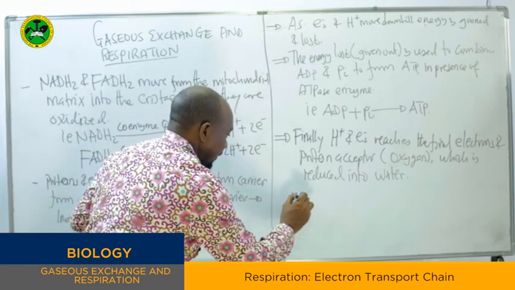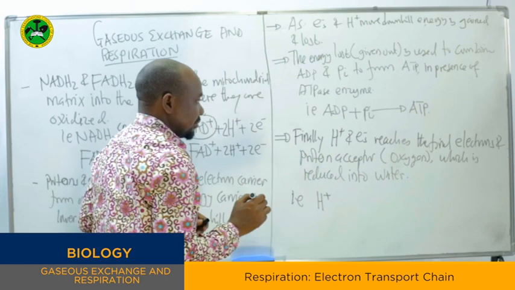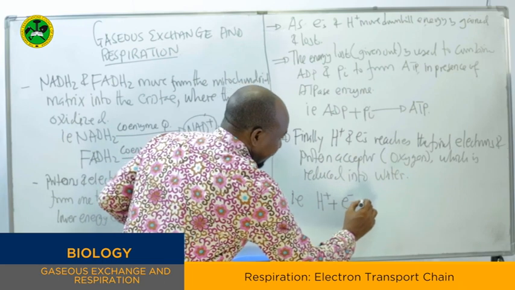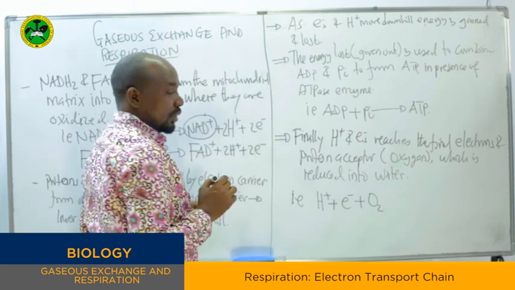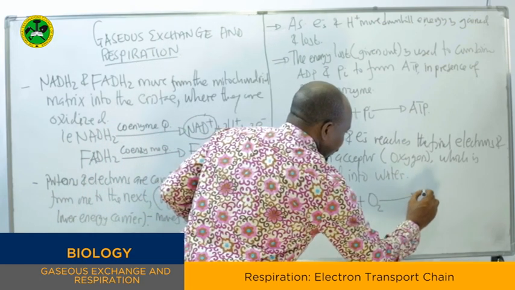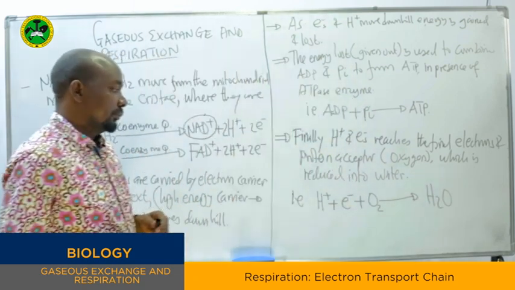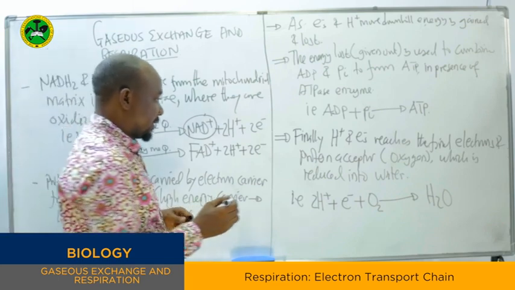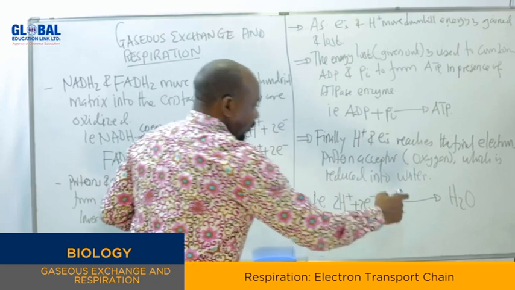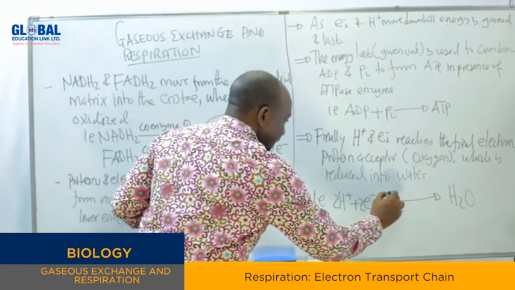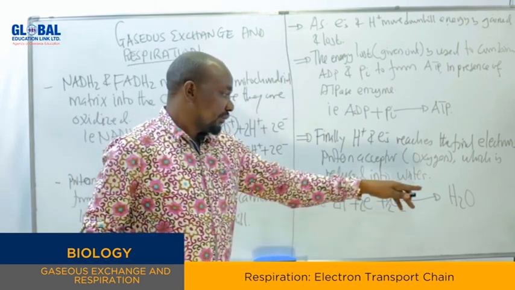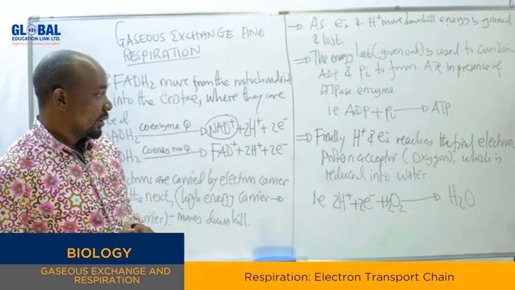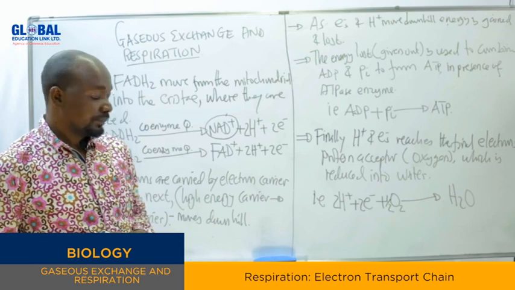That is, the hydrogen ions, or in other words the protons, plus the electrons, combine with oxygen molecule to form water molecule. Because here there are two hydrogen, so when we balance, we have two protons or two hydrogen ions and two electrons. But the number for oxygen is still quite different. So to balance it, we put half. So this is a balanced equation for the reduction of oxygen.